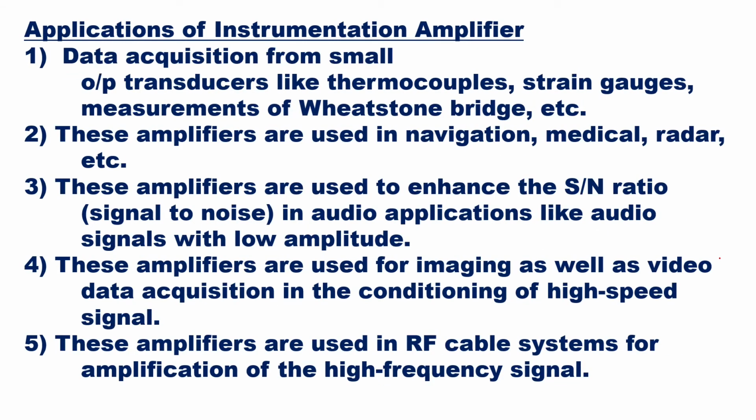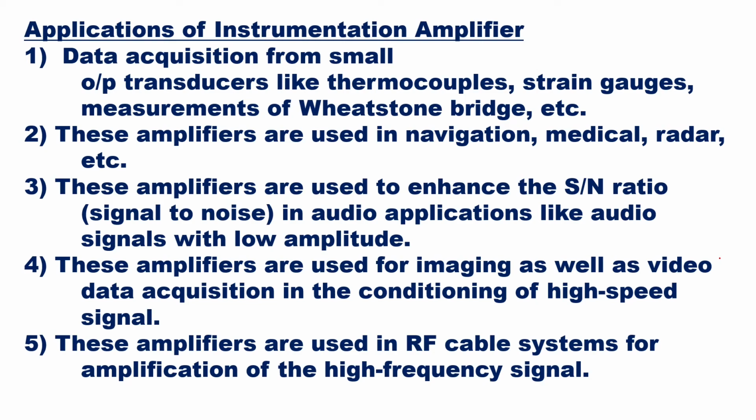Then what are the applications of the instrumentation amplifier? There are a few applications. So the first application can be data acquisition from small output transducers like thermocouples, strain gauges, and measurements of Wheatstone bridge, etc., whose outputs will be very small in magnitude, and those outputs have to be amplified, and they can be amplified by using an instrumentation amplifier.